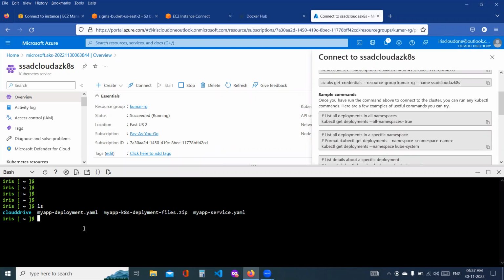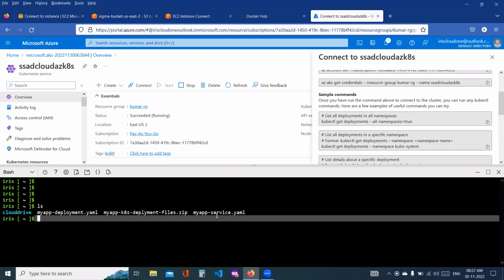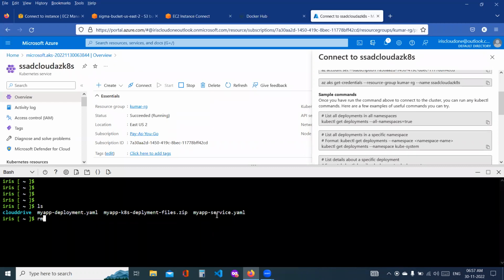Yes. So there is a deployment.yaml file. There is a deployment service file. What we have done for these files is from AWS. These files are not from Azure. These files are from AWS. How will I use them? You just think, how will I use it? So I'll remove this zip file, so only the service file and deployment YAML file will be available.